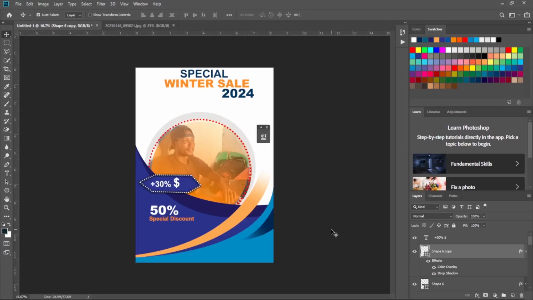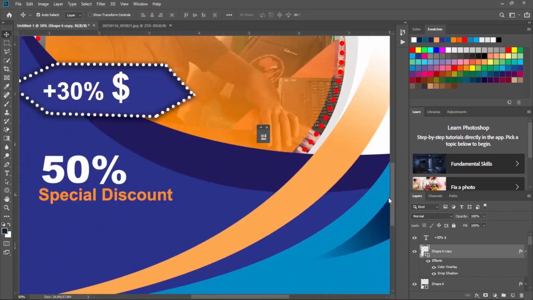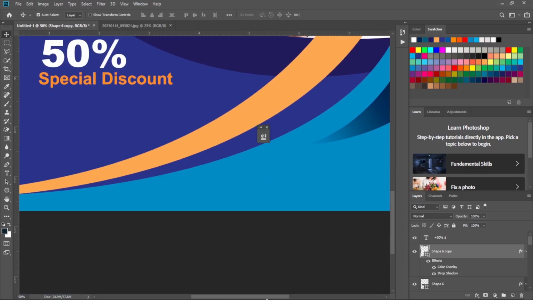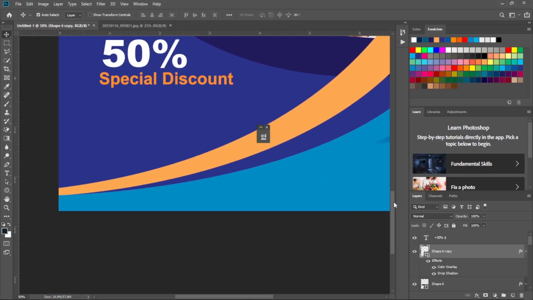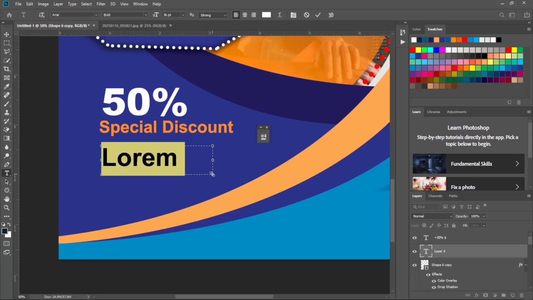Then zoom in very well so that you can see everything. So let us come at this section and type in buy now. So let us select the text, then drag, then have there this text buy now.